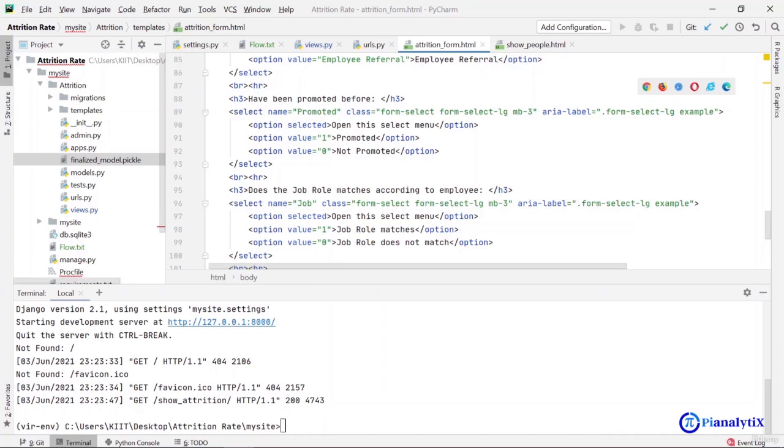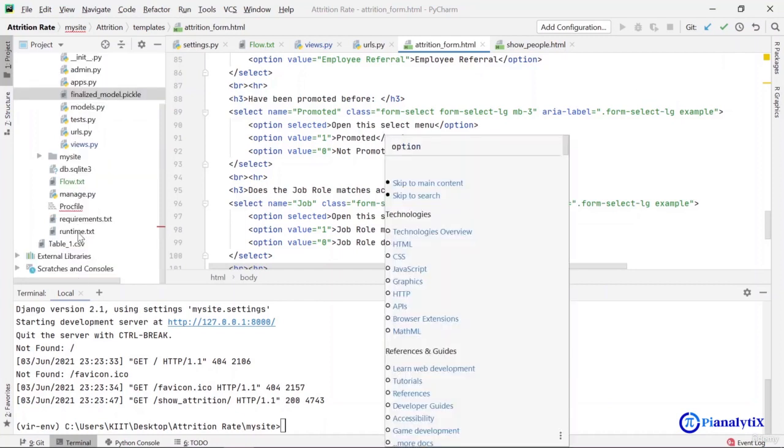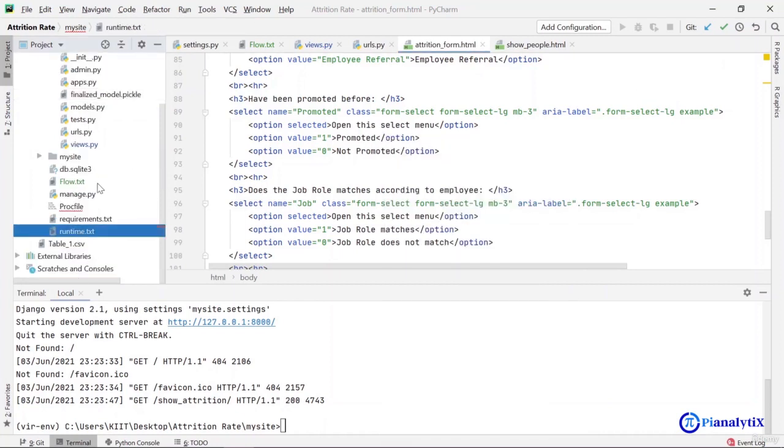Now with this we end the second part and go on to the third part, that is deploying this web application to Heroku. And that is where I'm going to specify what this Procfile and this runtime.txt are, and why creating a requirements.txt is a must before you go on to deploy your app on Heroku.